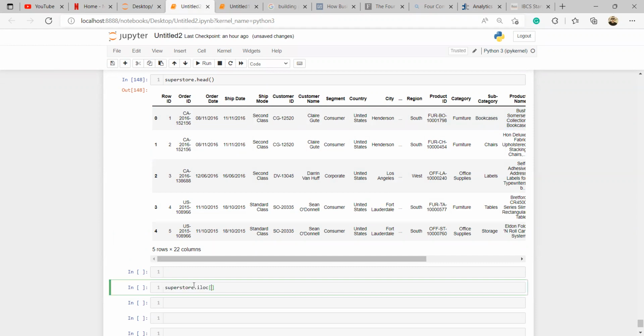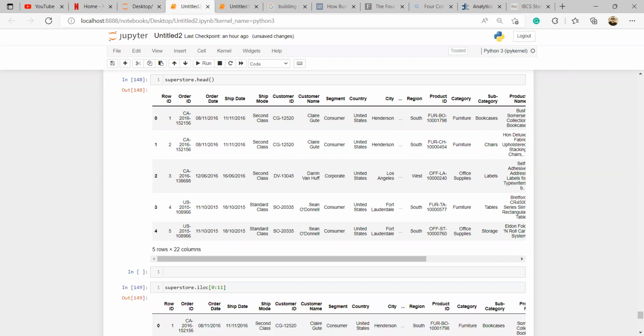Superstore.iloc. How do I select first 10? 0 to 10. That's good. 0 to what? First 10. 0 to 11. I think this is first 10 now.